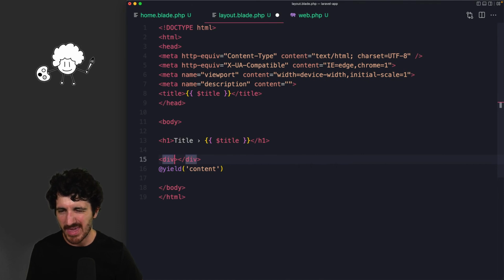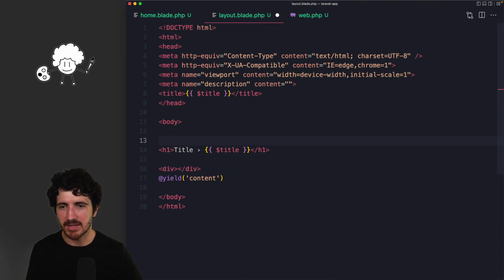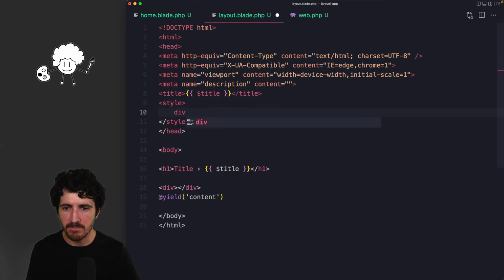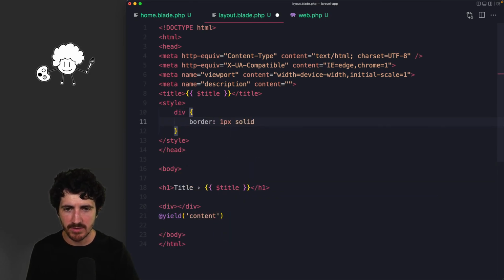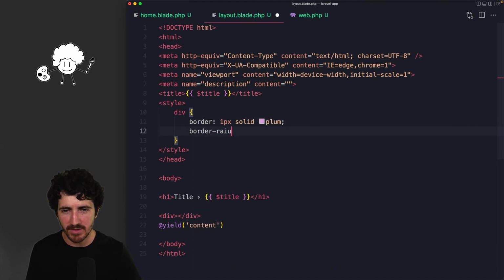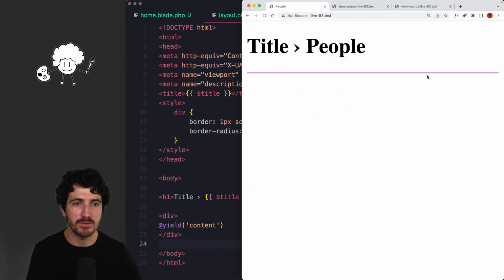And this content we haven't yet filled, but for example, we could put it into a div. This is a bit ugly, but let's make an inline style here really quickly. So I'm going to make that div have a border. It's going to be 1 pixel solid, plain for example, and the border radius is going to be 15 pixels. All right, so this is going to wrap my content. There is nothing there, but you can see that kind of border there. We're going to put this to 2.